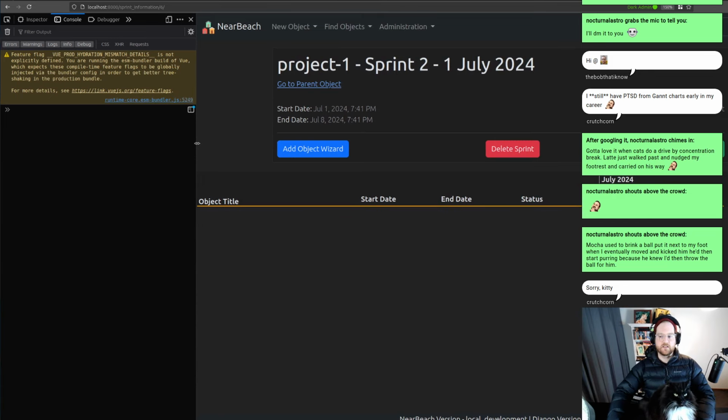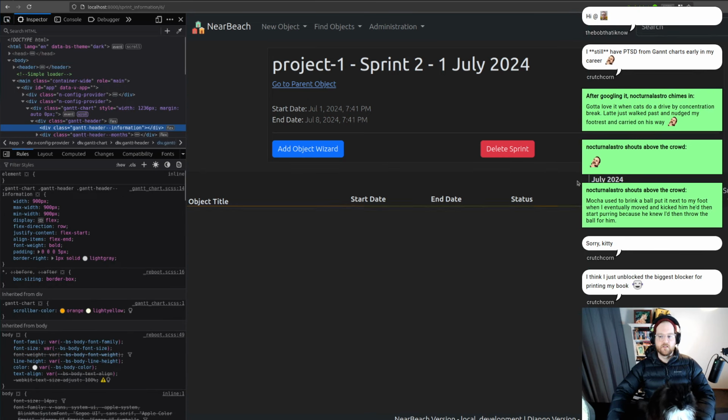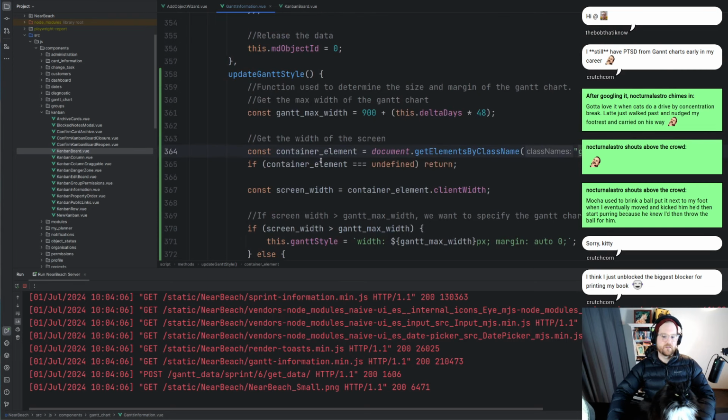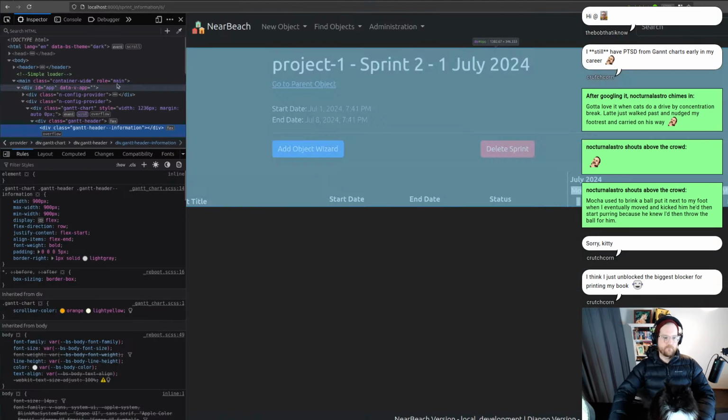Noticing that there's a lot of back and forth. Noticing 1, 2, 3, 4, 5, 6, 7, 8. Ooh. All right. Now we've got an issue in here with our math. I think we need to plus 1 day in here and then times it by 48. Easy done.